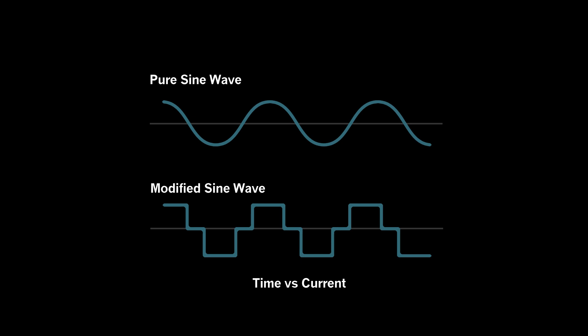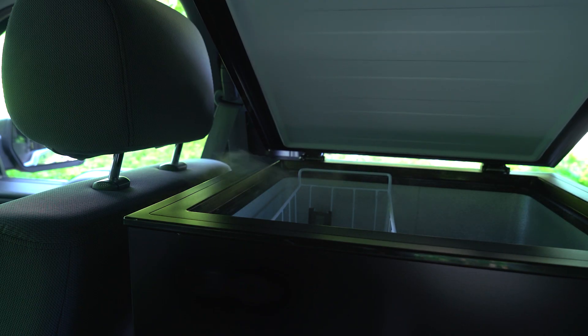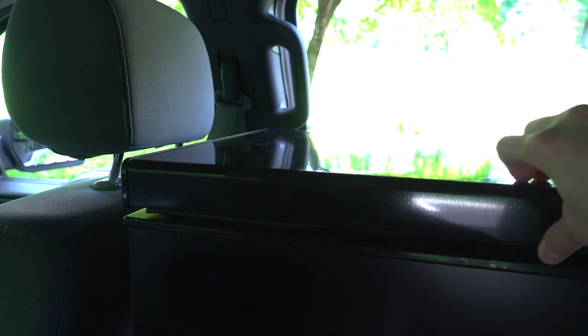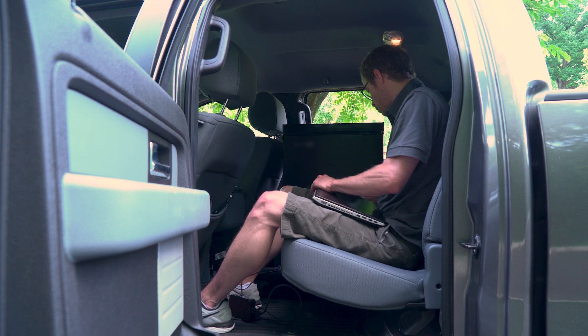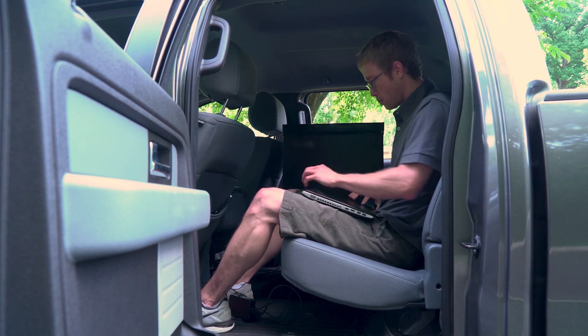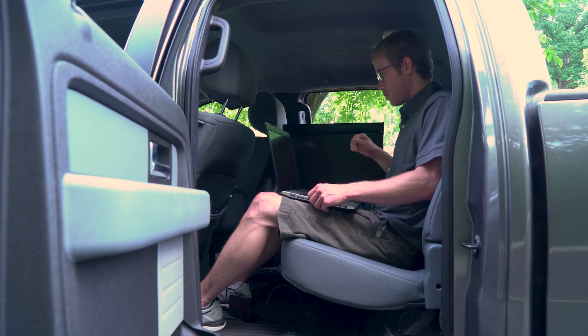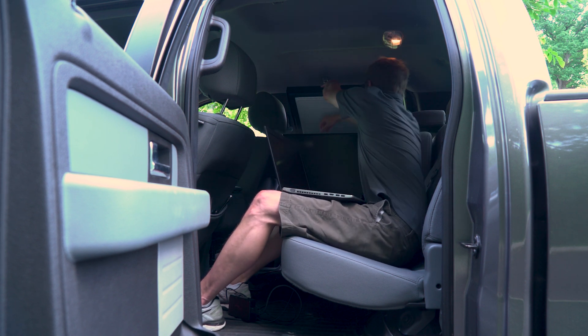As I mentioned earlier, this particular inverter has modified sine wave output. This can cause AC devices to run at less than peak efficiency — as a result, some devices will overheat when operating on this type of power. I'm planning on doing some multi-day camping with a few people and we're going to bring along this mini-freezer. It's dramatically cheaper than a refrigerated cooler and it has double the storage capacity. Unfortunately, it is the sort of device which may not like modified sine wave power, and as a result it may end up damaging the compressor over time. Refrigerators also don't like to operate at over 110 degrees Fahrenheit, so a hot car and a high operating temperature may be a death sentence for this device.